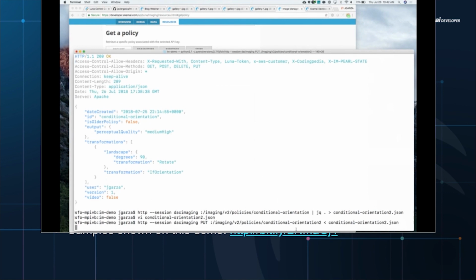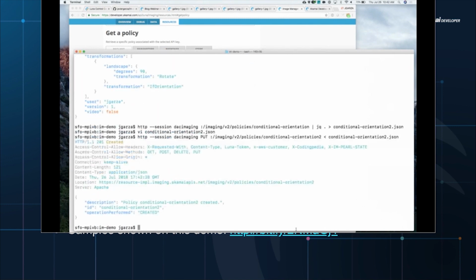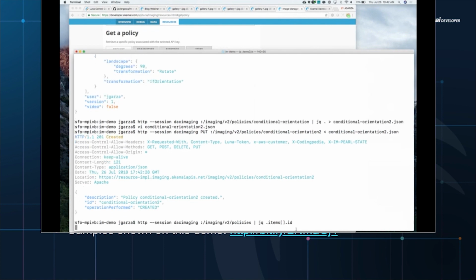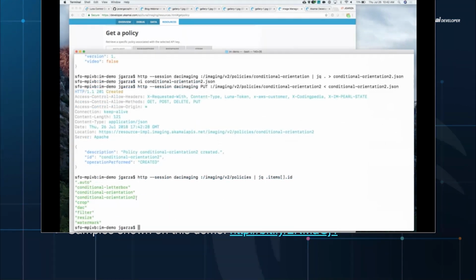So if I run this one, it will take a few seconds. And this call is basically creating a new policy and automatically pushing to the network, right? So it says policy created. And if I retry one of the commands that we ran before to list the policies, we should see the new one we just created, which we can see here, all right? So you can see it's super simple to manipulate policies and manage through APIs as well.